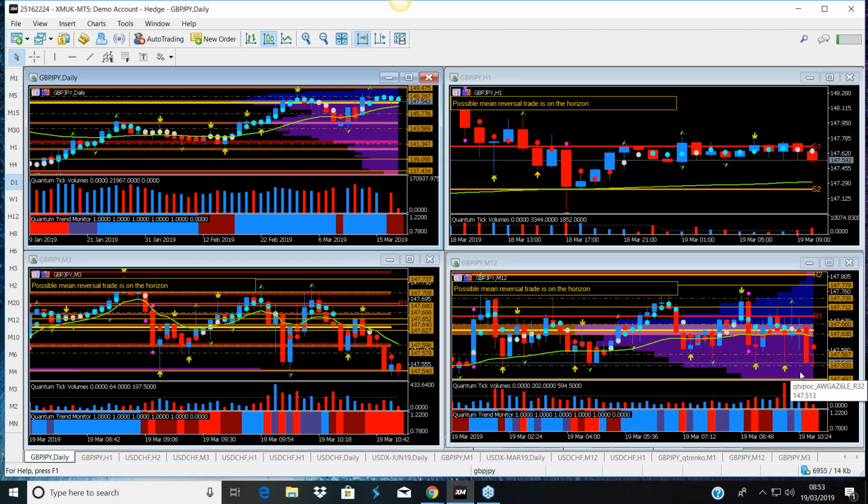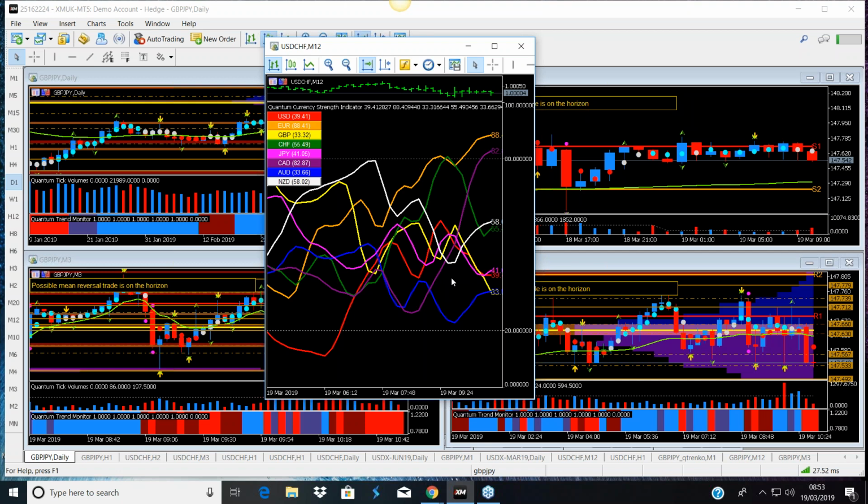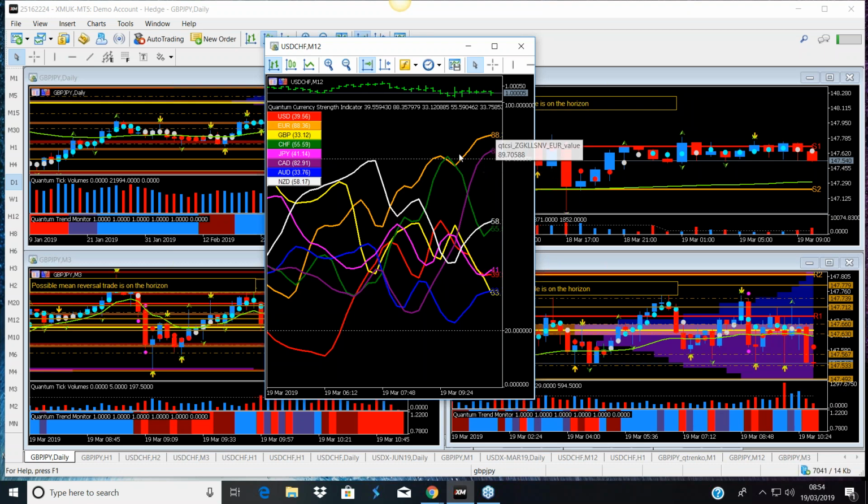So if you're the kind of trader that's just looking for a trading opportunity, you might say, no matter how much I know I can get a lot of pips on the pound yen, given what I can see on the charts across these time frames, maybe I should be looking for a pair where there is some firm direction, there is some strong divergence. And we only have to go back to our CSI to see that it highlights there have been some fantastic moves in the euro, in the Canadian dollar, certainly against the yen, but also against the British pound, which has actually been falling.